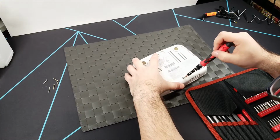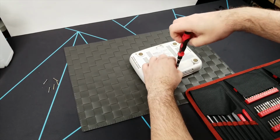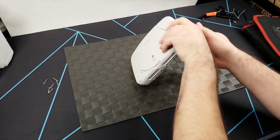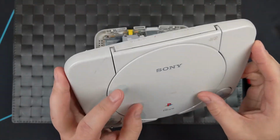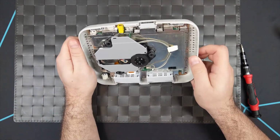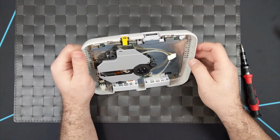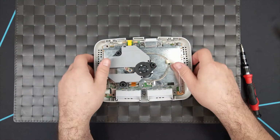And now the one stripped screw. Okay, good. Never opened one of these before, so not sure what to expect inside. Okay, it's relatively clean. There's a little bit of dirt and stuff, obviously. And it looks like those screws also hold in the RF shield and possibly the CD mechanism.